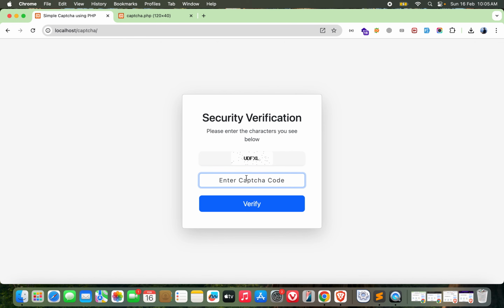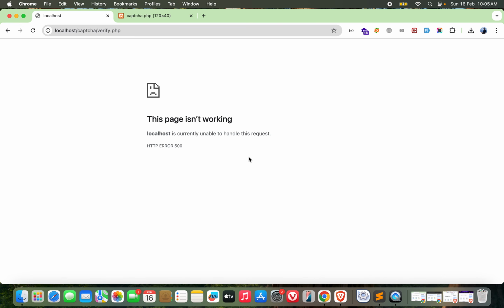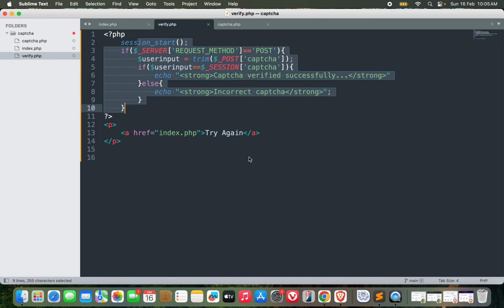Let's see. Let's enter an incorrect CAPTCHA. This is incorrect. Let's see. Okay, there is some error. What could be the reason? We have this if statement, this if else.